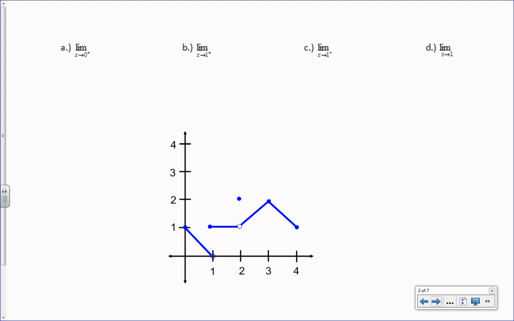Well, let's try a few questions. So the very first one you have, this is notation. It's basically saying, what is the limit as x approaches 0? And you see there's a little plus sign up there. Can you see it on yours? That means from the positive direction. Well, what's the positive direction? On an axis, the x-axis is on the right-hand side, right? So that means, what is the limit as x approaches 0 from the right? So let's just choose something to the right of x being 0. Do you agree x is 0 anywhere on that axis right there, correct? That's where x is actually 0. So pick anything to the right of it, anything you want.